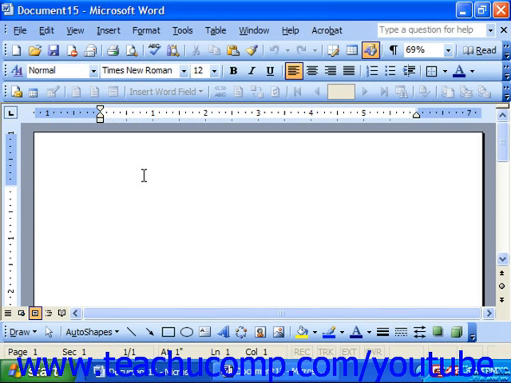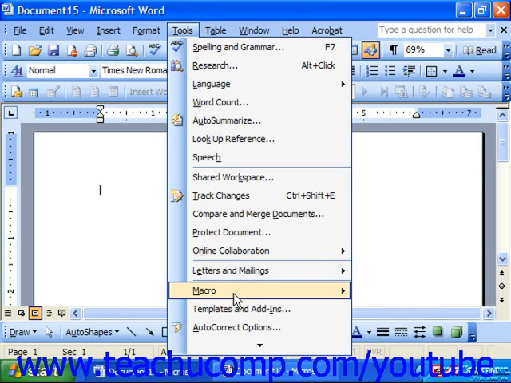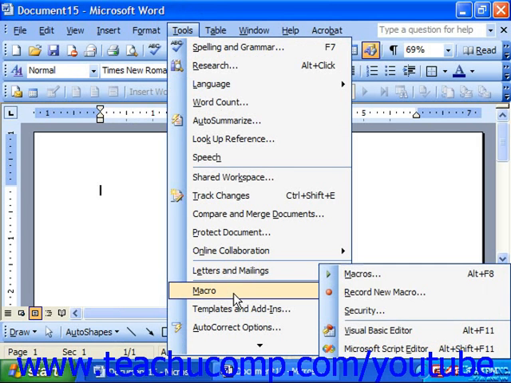You use the macro recorder to record your macros. You can't use the mouse very much as you're recording macros, and you should minimize your mouse movements during the recording of the macro. Instead, try to use your keyboard as much as possible. Now to start, select Tools, roll down to Macro, and from the side menu that appears, select Record New Macro.